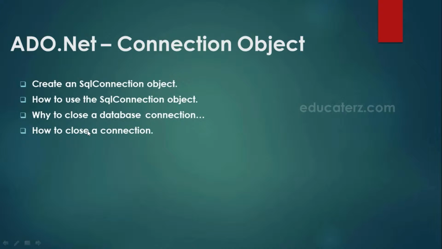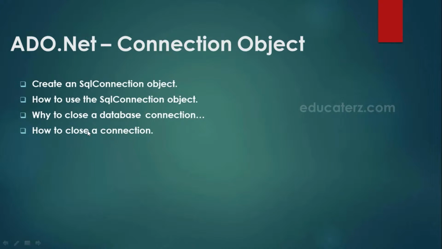If we understand how to work with one database, then we should be able to easily work with any other database. All we have to do is change the provider-specific string. Suppose you are using SQL, it will be SQL connection. If you are using Oracle, it will change to Oracle connection, like so, OLEDB and ODBC. In the next few sessions of this video, we'll be discussing command, data reader, data adapter, and data set. In this video session, we'll be discussing the SQL connection object.